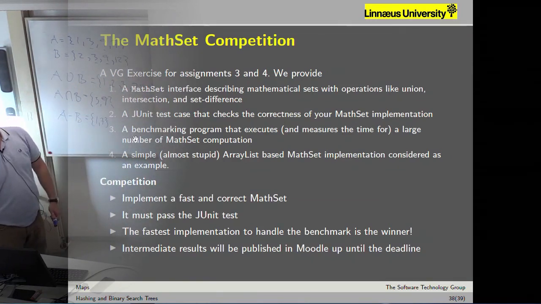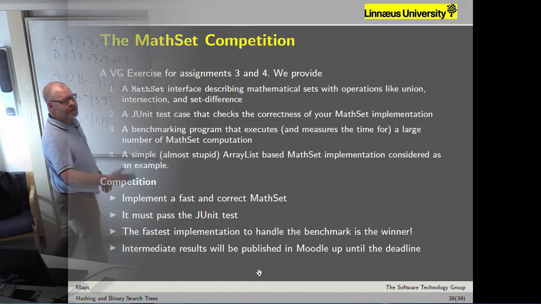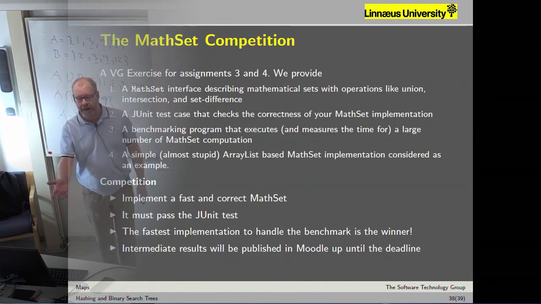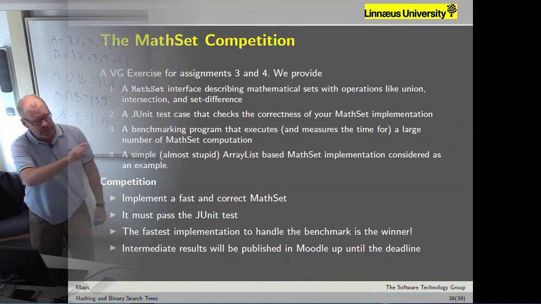Do you understand the basic idea? So implement a fast and correct math set computation. It must pass the JUnit test, otherwise you're disqualified from the competition. Fastest implementation on the benchmark is the winner. We would like to present some intermediate results. So if you have something that you think is good enough, send it to us. We will run it on my computer, I guess, and we will publish that.